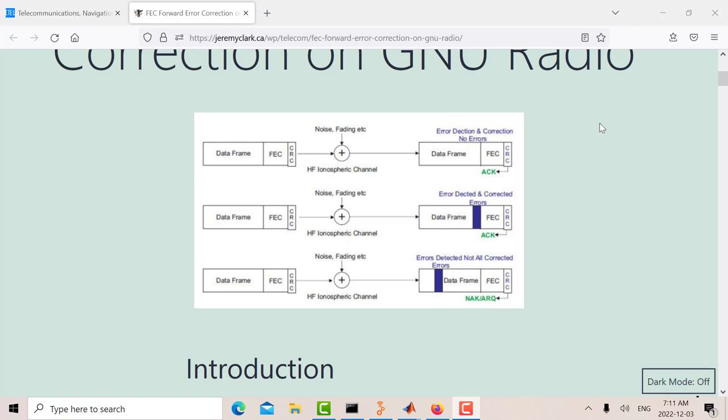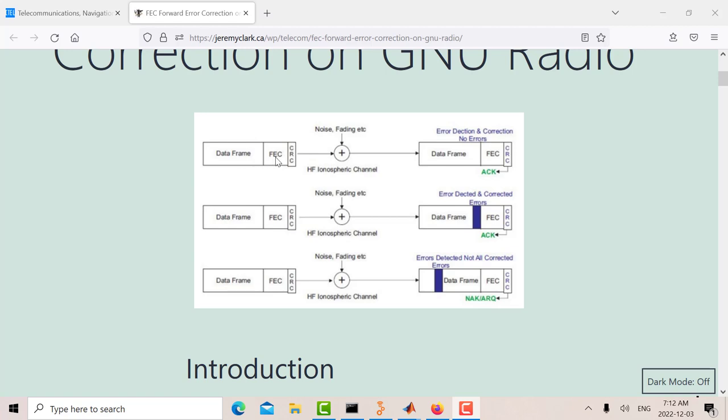But if you're using HF email, then you want to make sure that your characters are received correctly. So generally what happens is you use error detection and error correction. So let's say we have some data here that we want to send. We're going to add some bits here for the forward error correction, FEC. We're also going to add some bits for what we call the error detection, or typically they use a CRC, which is a cyclic redundancy check. So the CRC will tell you whether you've made an error, and the FEC will correct errors that are made up to a certain point.